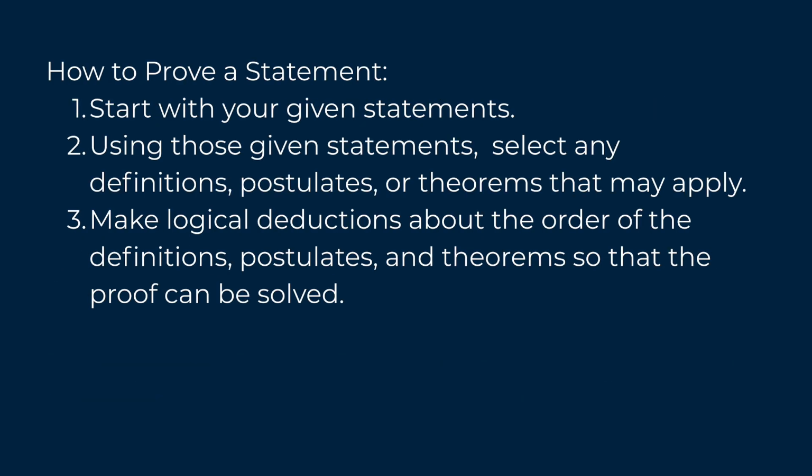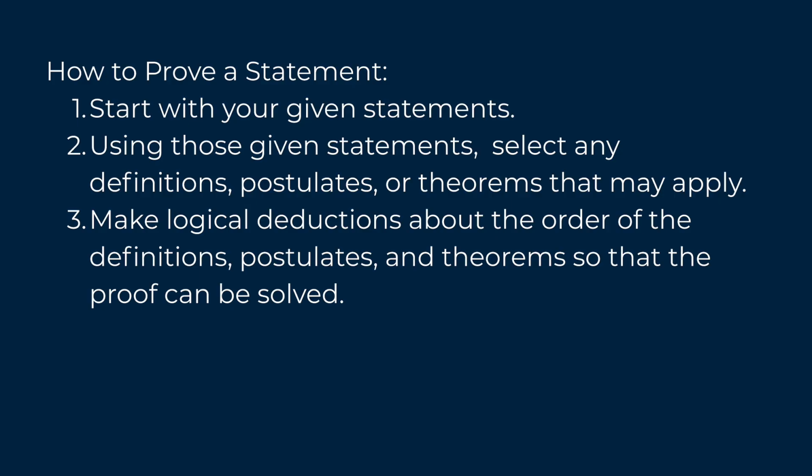So, this is how you prove a statement. You just start with your given statements. Using those given statements, select any definitions, postulates, or theorems that may apply. But then you can't just use any definitions and postulates or theorems. If you're looking at one specific problem and you're trying to fit one specific theorem about a triangle in it, it might not be the correct one in order to advance forward into the proof.